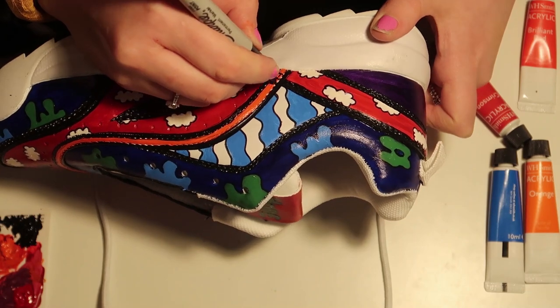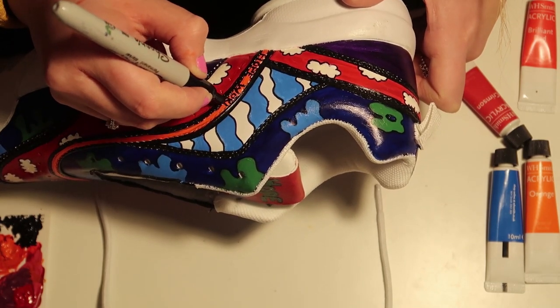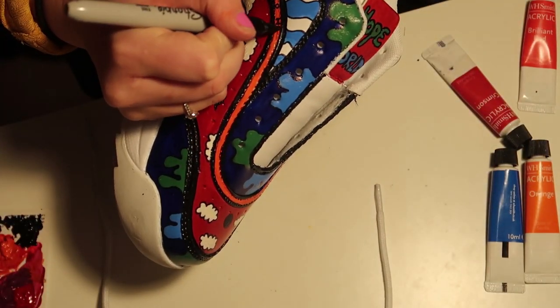Finally, the final part for me is to write Hope World along that orange strip and then simply put the laces in, then it's done.